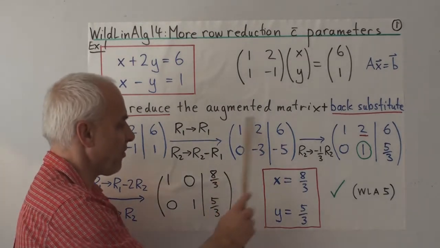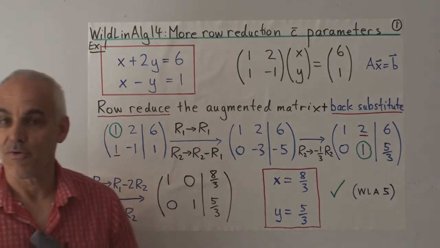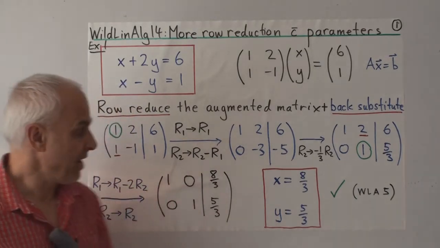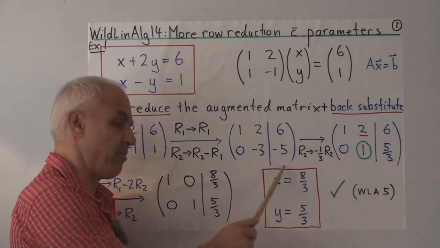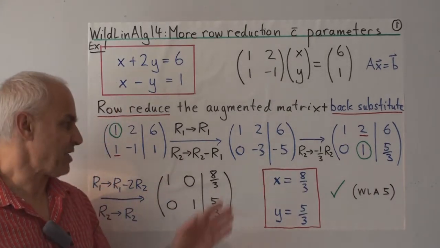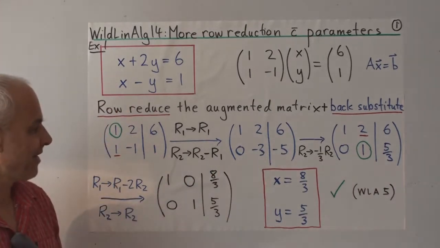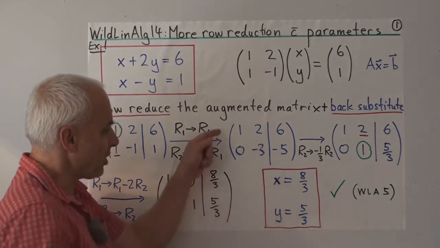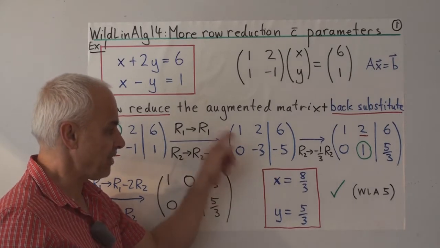Now actually at this stage here, the matrix is already in row echelon form, which means two things. It means that all the rows of zeros are at the bottom of the matrix. In this case there are no zeros, that's all right. And it means that the leading entries of each row, namely this one and this one, are staggered to the right as we move down.